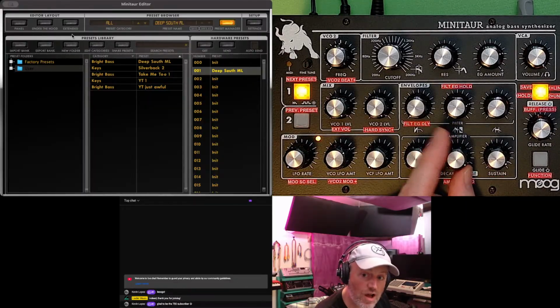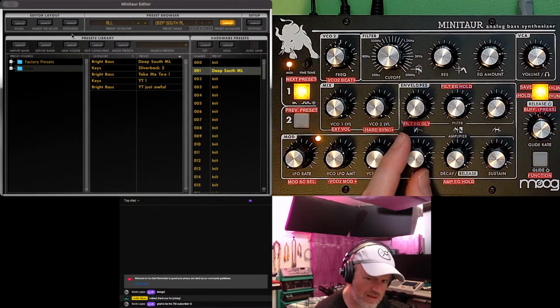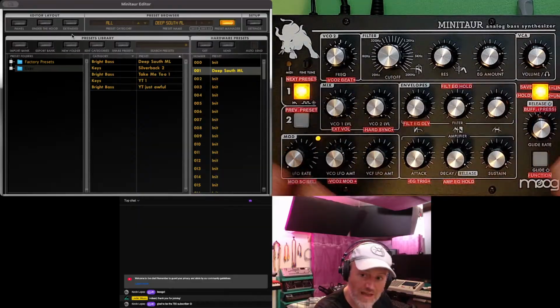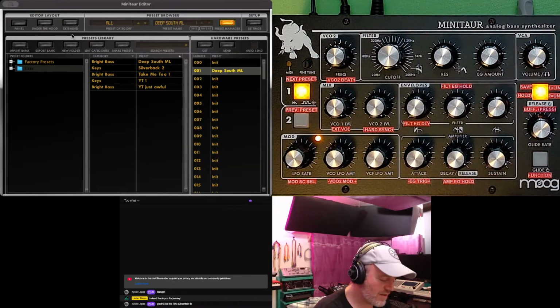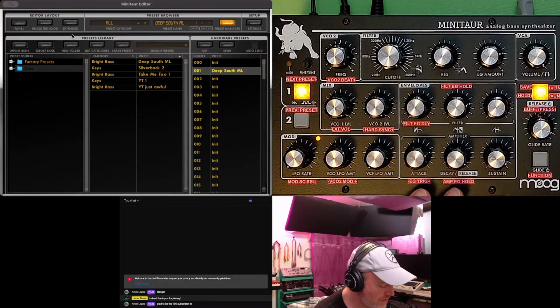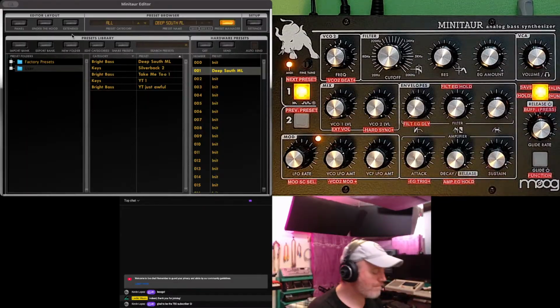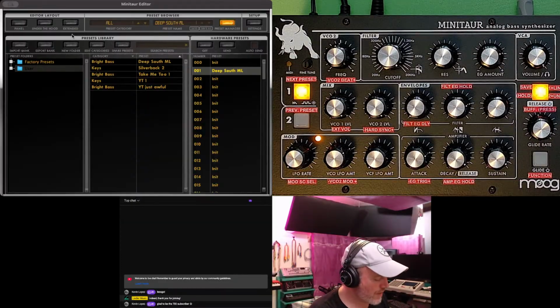These are analog controls. Take that back. I'm not 100% sure. I mean, the whole sound is analog. The entire pathway of the audio signal is analog. But I don't know if the envelopes are. They probably are. Yeah. Doesn't really matter though. Alright, we got a nice little drone thing going on here.